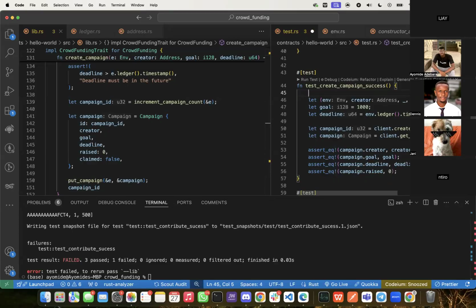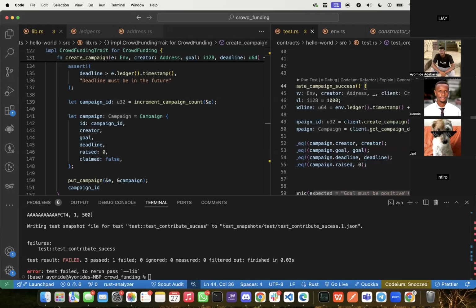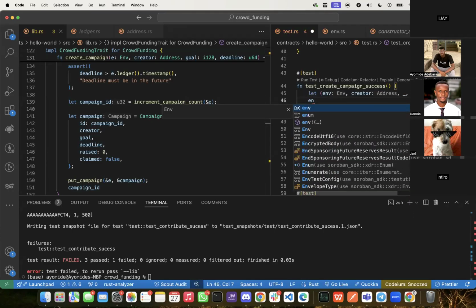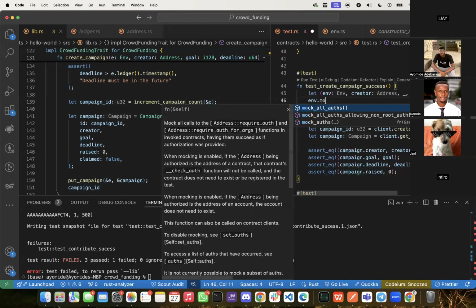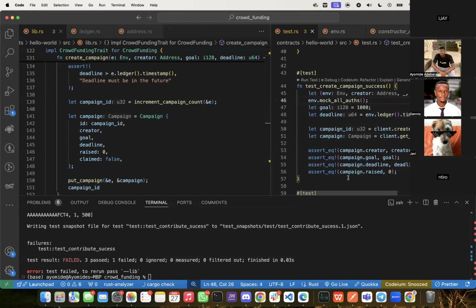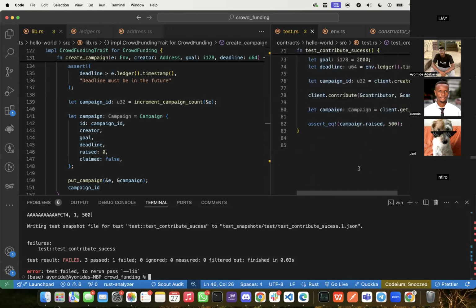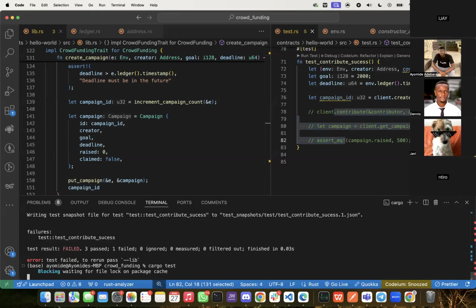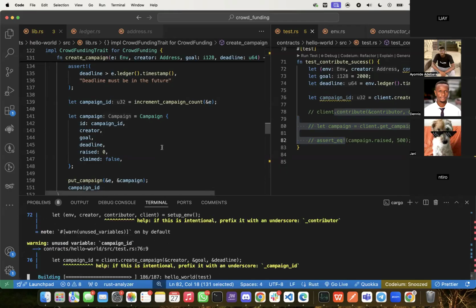So we have our env here, so we're going to say env dot mock all auths. So it's going to mock it, and I'm going to comment this one here, and then I'm going to run this. And we're going to see the test would pass perfectly.